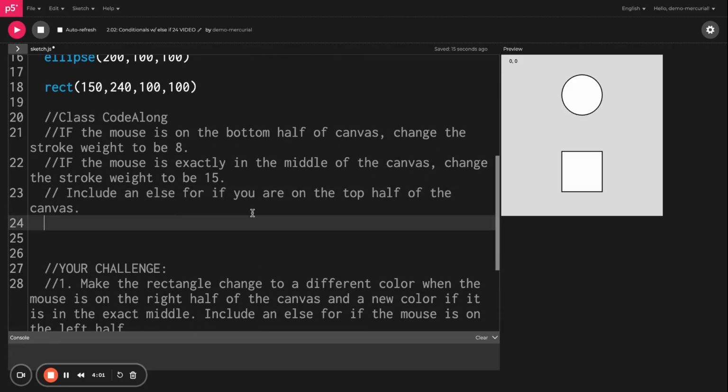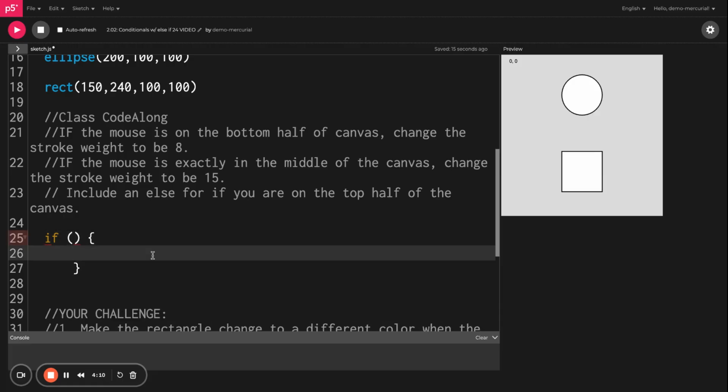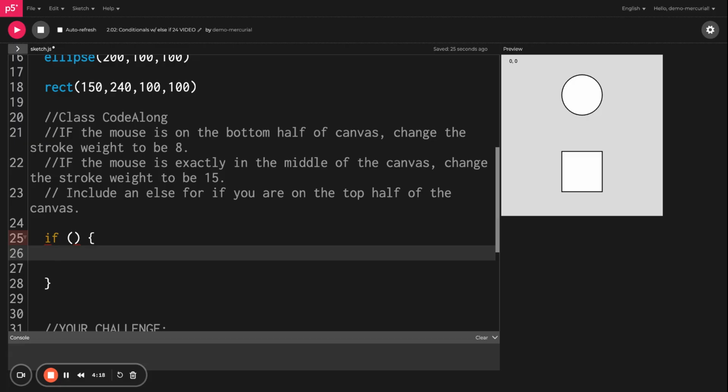Okay, so if the mouse is on the bottom half of the canvas, change the stroke weight to be 8. So we know we need to set up a conditional that's an if, parentheses, curly brackets.